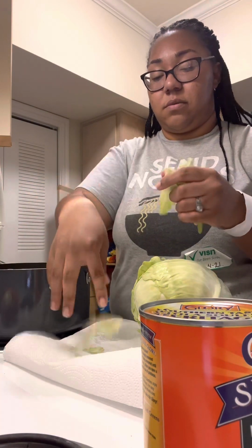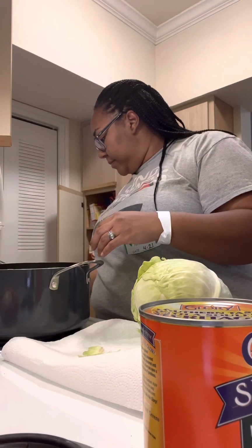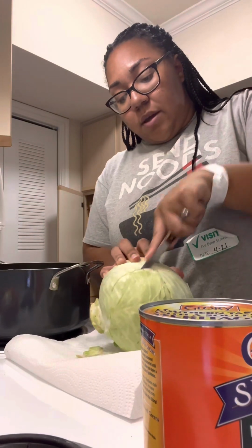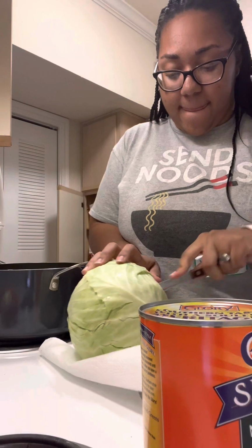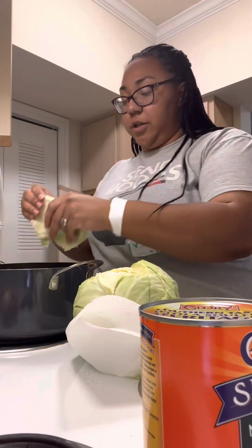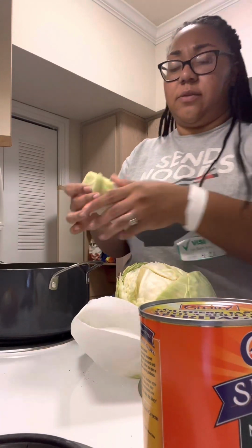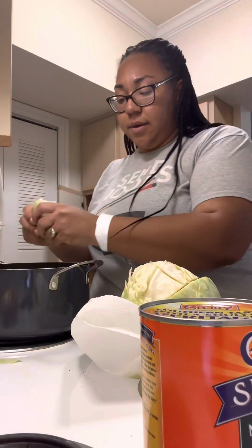I'm gonna use my little weak knife if I can find it. So yeah, you would start cutting down in the middle, so it'll be easier to pull from. There goes some more cabbage for you. I don't use the white part of the cabbage, so I've been taught. I'm gonna use as much of the green as I can and then throw this away.